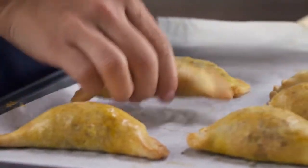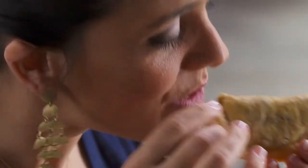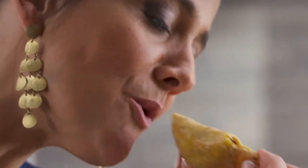In Argentina, we love empanadas so much that we can't wait for them to cool down when they come off the oven. My dad has this little secret. Piping hot empanada and just 2 bites on each end. And now, let's blow off some steam.